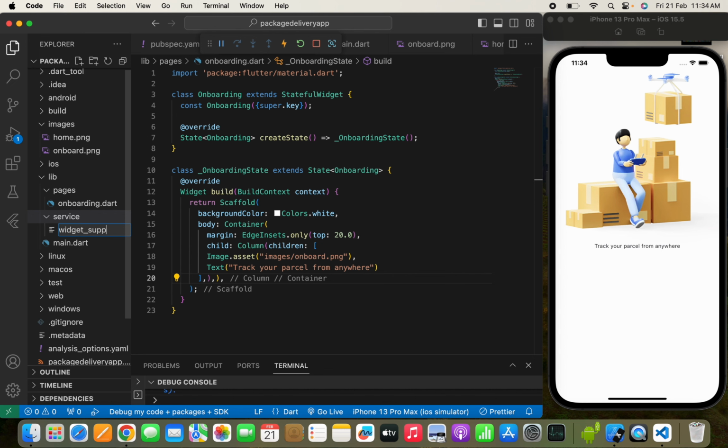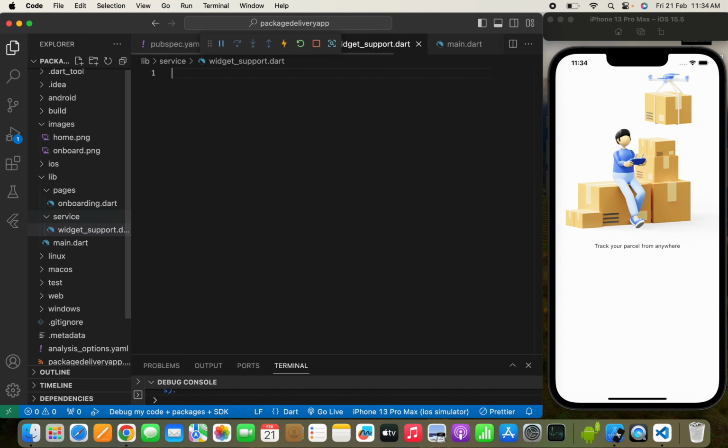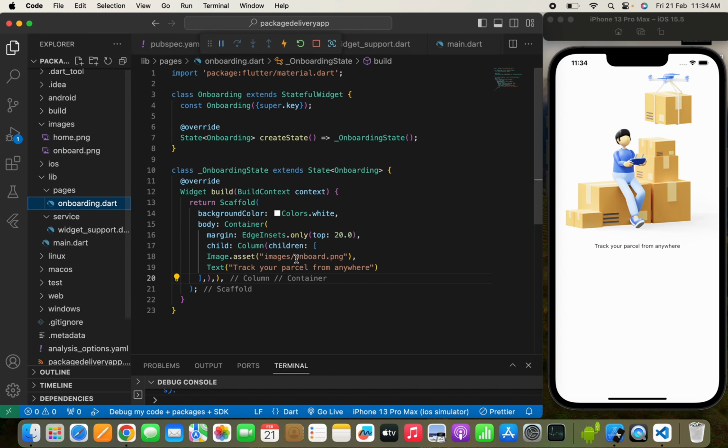Now I will not pass styling to each text manually. As you can see, this is a Text widget, and I'm not going to pass styling manually each time. When we write styling, we need to pass a font size, text color, font weight, etc., to make our text really attractive.